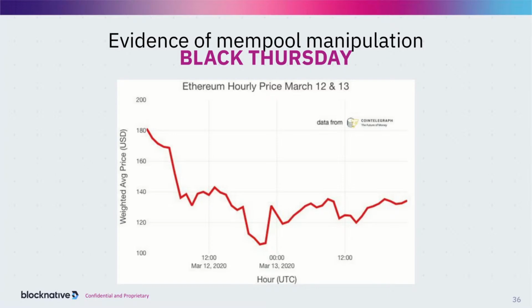So MakerDAO facilitates the creation of a stablecoin called DAI, and DAI is typically generated when users lock up collateral, which is usually going to be ETH, in a smart contract, and this creates a collateralized debt position, a CDP. And when the price of ETH drops rapidly, the value of the collateral that's held in these CDPs fell below the value of the DAI that had been generated, and as a result, the system becomes undercollateralized, which is going to threaten the stability of DAI.